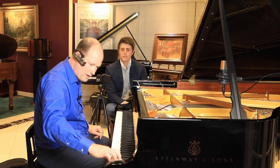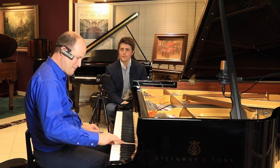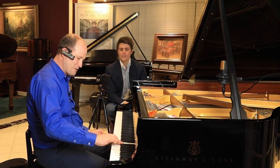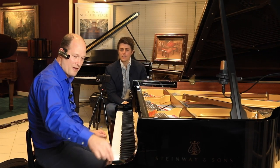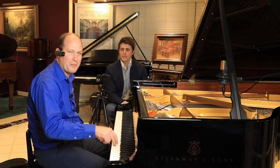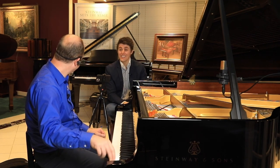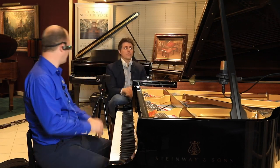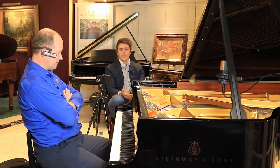So we set the strike point where we want it, but right now it sounds terrible. There's a harsh sound coming out because we put more Paraloid on it, which is now drying. I put it from A on up, so listen — just an instant drop-off. But this is almost where the piano started — this is kind of what it was voiced like before we started working on it.